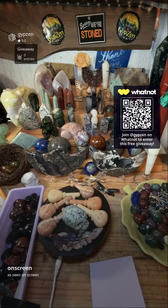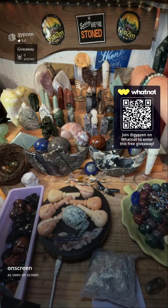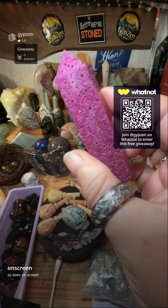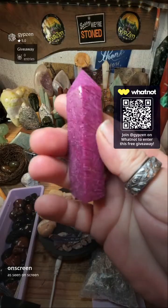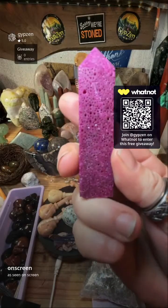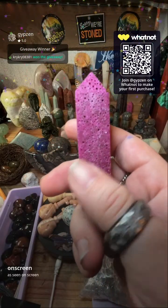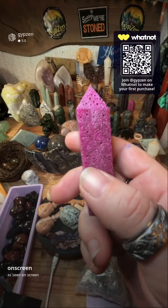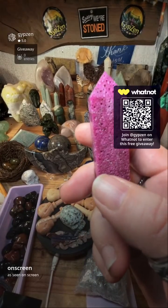Honeycomb ruby is a man-made material, Crispy. Yes, correct. So honeycomb ruby, this is honeycomb. It is man-made. They actually discovered it making abrasives, industrial abrasives, like grill scrubbers and stuff, like pumice stone. Chemically, the chemical makeup of it, Cray Cray, congratulations, is exactly the same as real ruby, but it is made in a lab.